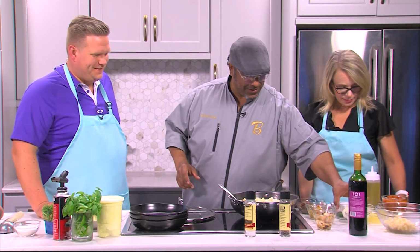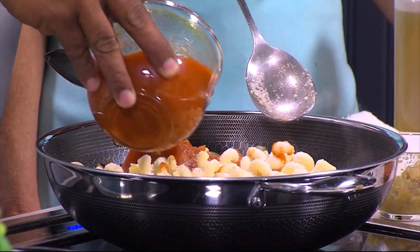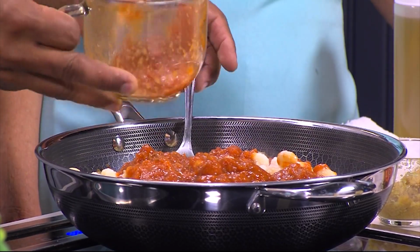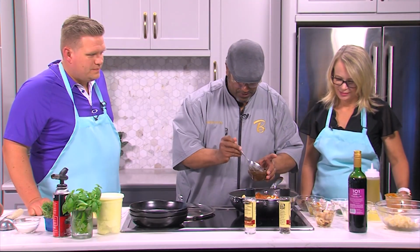What a great idea. Yes, yes. So now, what else do we need in here? We have some tomatoes, all right? And these are San Marzano tomatoes that we use. And one very important ingredient that I use in my Bolognese is this demi-glace. And we make this in-house, okay?